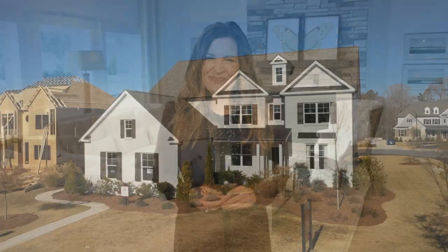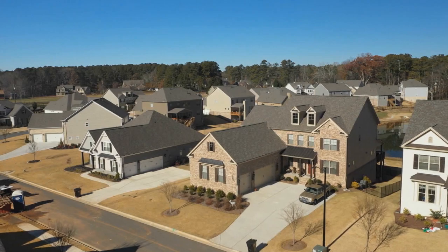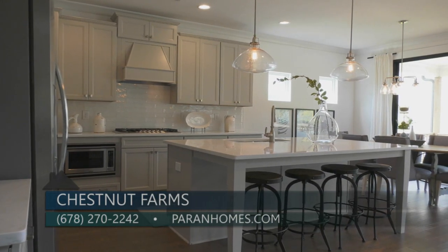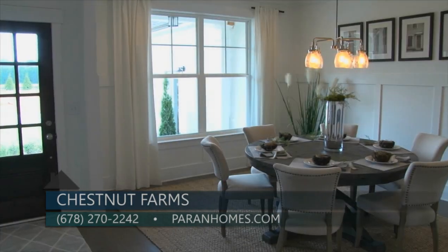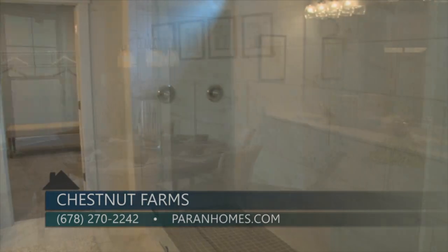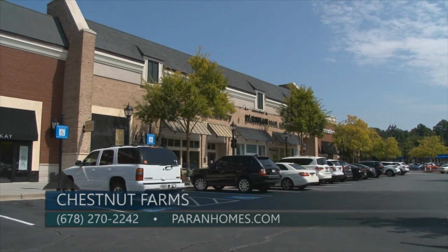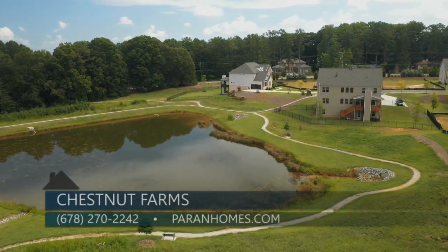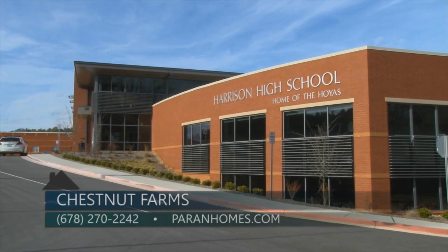Today, we are here at Chestnut Farms by Karen Holmes in the highly sought-after city of Kennesaw. Chestnut Farms features a stunning collection of homes ranging from four to five bedrooms and three to four bathrooms, with 3,000 to 3,600 square feet, starting from the $500s. These homes include chef-inspired kitchens, granite kitchen countertops, double ovens, and stainless steel appliances. Beautiful crown molding throughout the first floor and tile flooring in bathrooms — all included in your new home. With beautiful home sites just minutes from the Avenues at West Cobb and other amazing shopping and dining, Chestnut Farms also features three acres of green space and a beautiful pond. Top-rated schools for this community are Ford Elementary, Durham Middle, and Harrison High School.